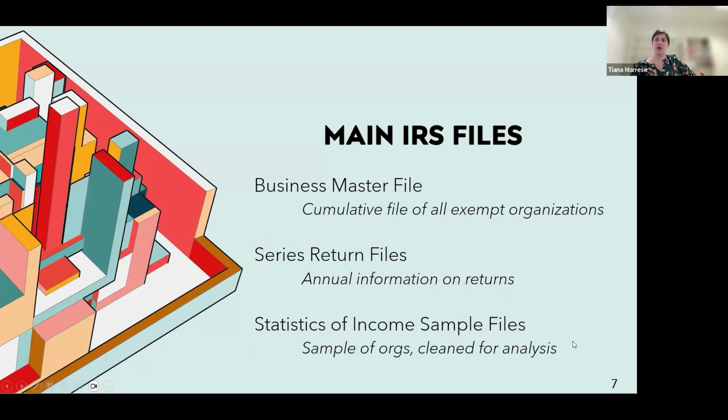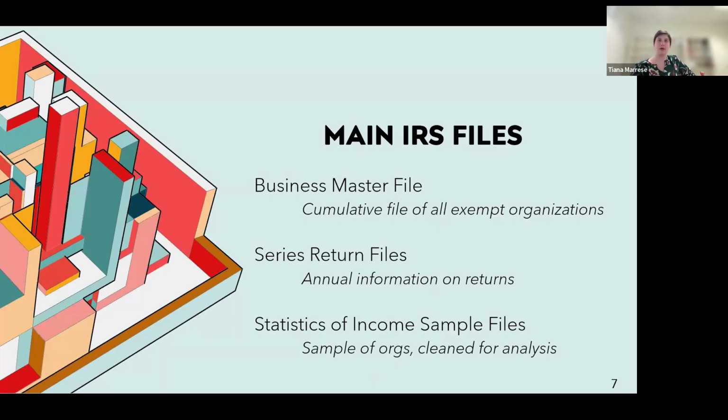And lastly, the IRS compiles this SOI, or Statistics of Income, sample file. This is a sample of organizations across the nonprofit sector that is cleaned for analysis and allows you to really have a clear understanding of the nonprofit sector as a whole through a representative sample of organizations that fall into this category.